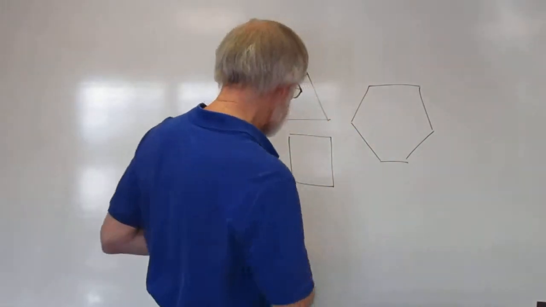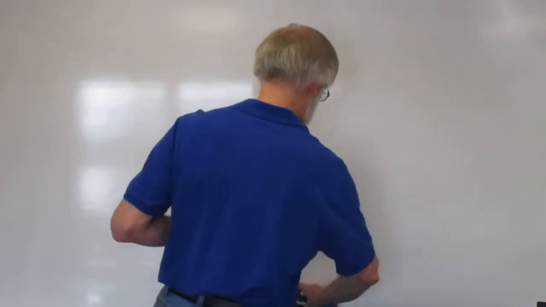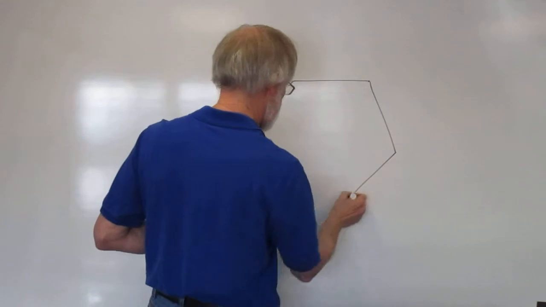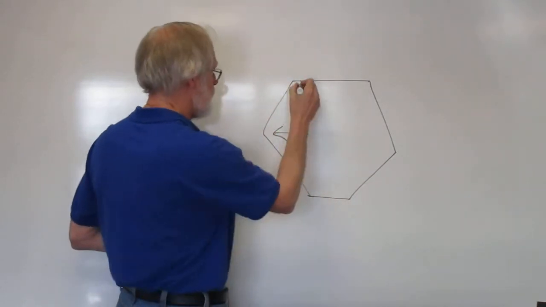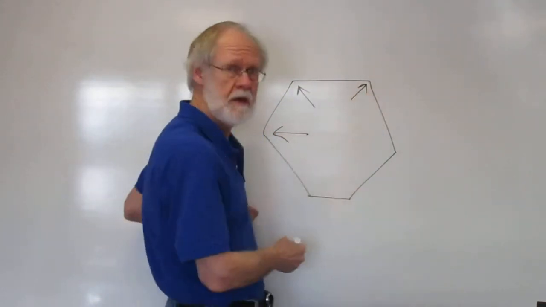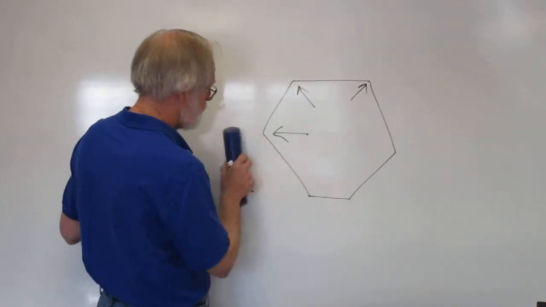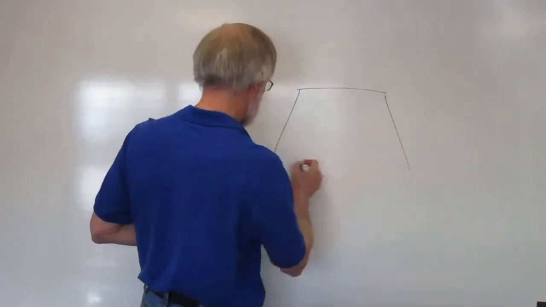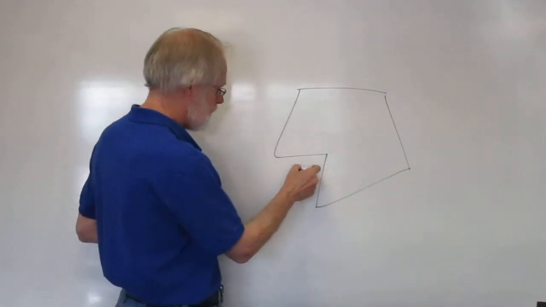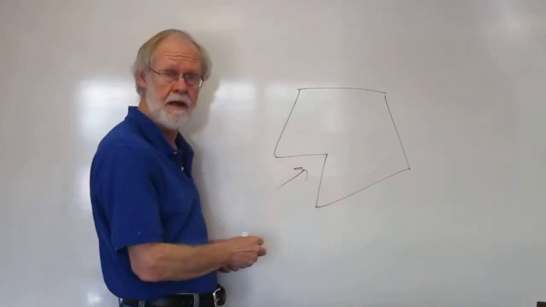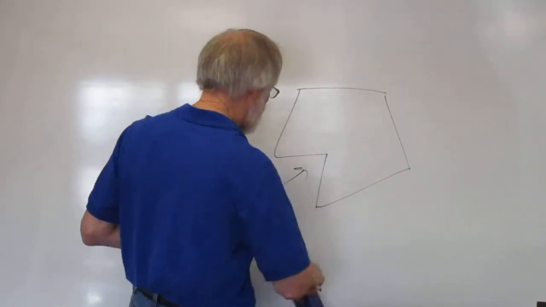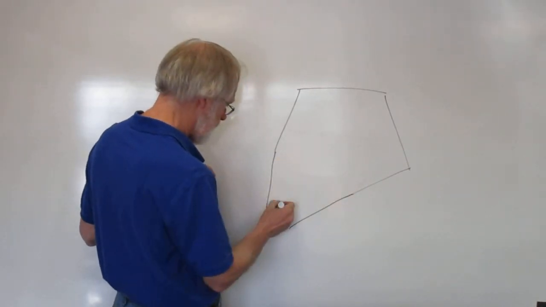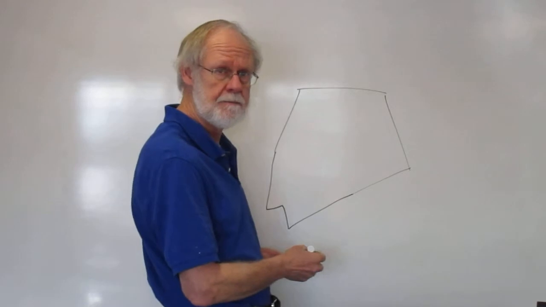Now, a polygon can be convex or concave. A convex polygon is one in which all the angles point outward, like this, this, etc. However, a concave polygon would be one in which there is a cave in it. Now it's not convex anymore, and all it takes is one cave, and it can be a very small cave. So you can have something like this, and it's still concave.